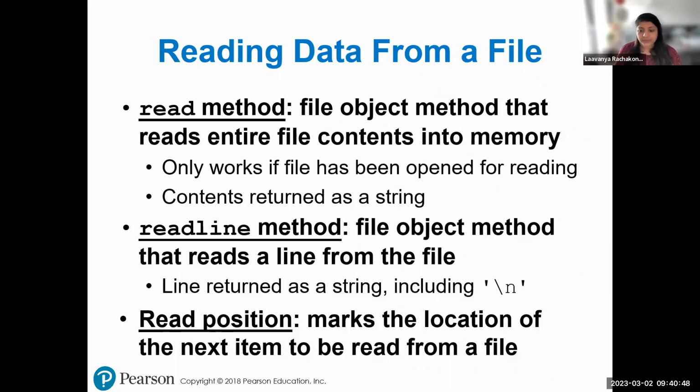And read position is the location of the next item that is to be read from the file. We'll see the significance of read position in the next slides as well. So when you are trying to read the file, we have two methods: one is the read method and the other is the readline method.